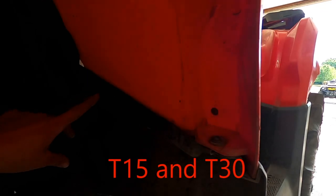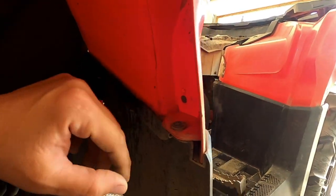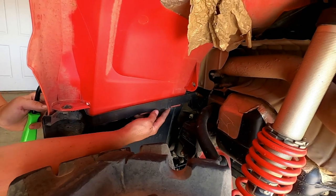So there'll be a little screw here, a screw here as well, and this will come off, and the back will be the same. We'll shoot it back. It'll be this one here, here, and here, and then this fender.